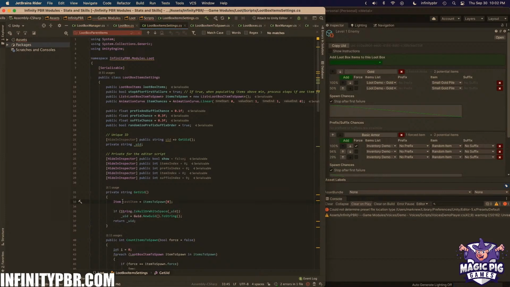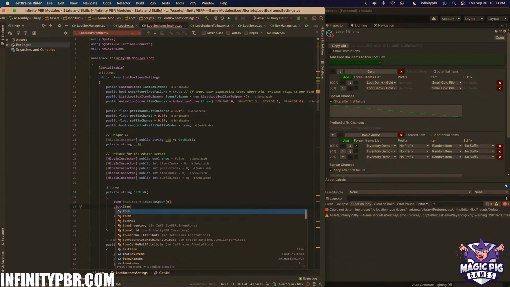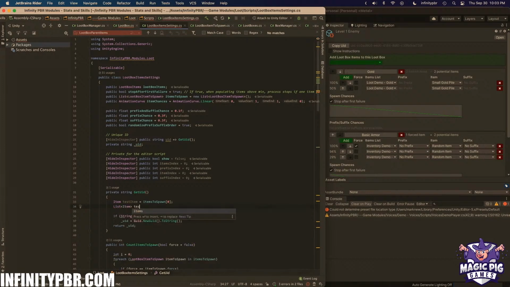So that part works. When I do it one at a time, it seems to work. But a list of item, test items equals items to spawn doesn't seem to work, because it says it can't convert the list to the list. So it works on an individual item, doesn't seem to work on the entire list.